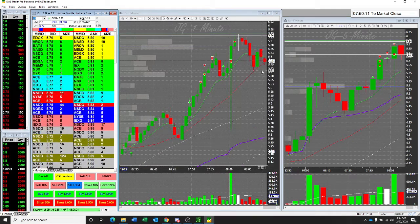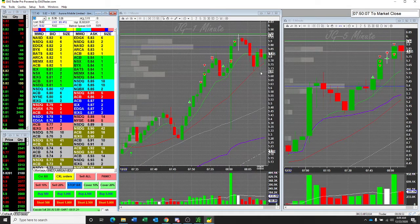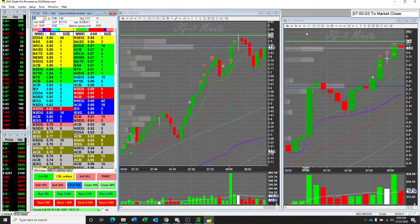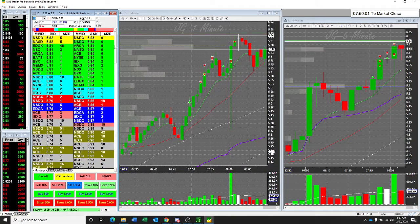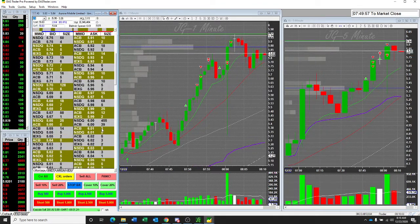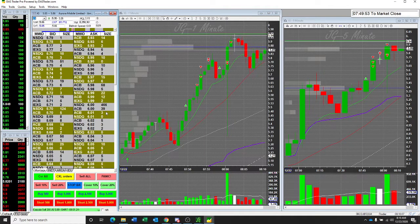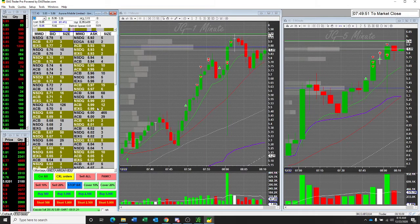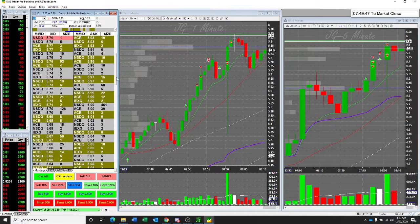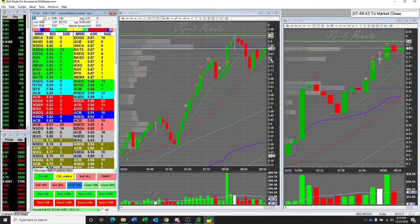If it doesn't hold the 70s, I'm going to get out. There you go. She's perking back up. It needs to do 6. I'm going to add real quick and then partial up. Might do a half add. It gets there and eats through it — pretty good momentum — and then a partial out.